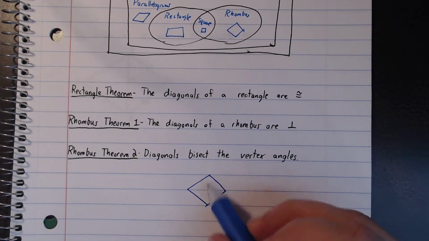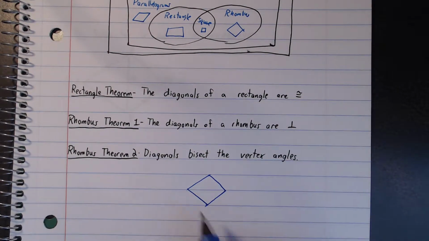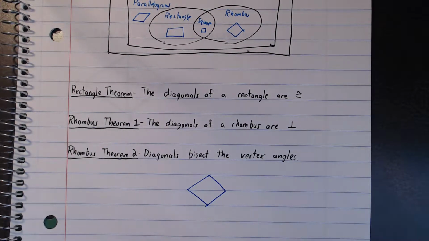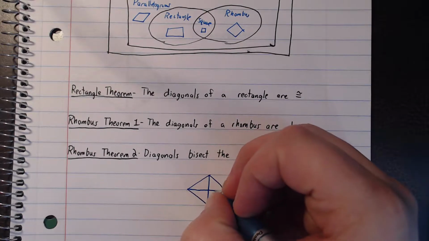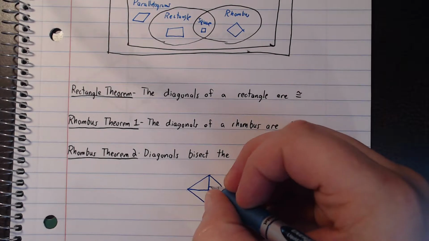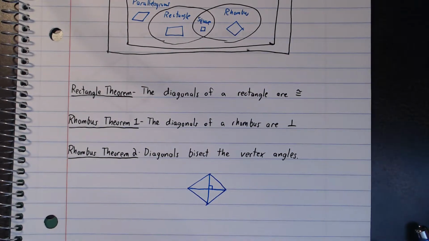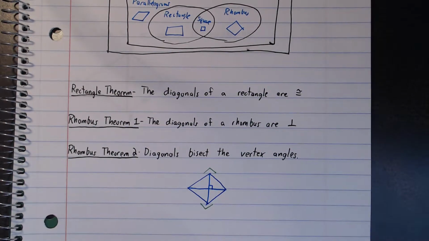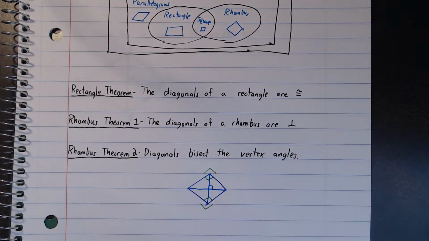Each of these is considered a vertex angle, and because it's a parallelogram, we know that this and this angle are congruent, and these two opposites are congruent as well. So we know that they're congruent, and they're vertex angles. What's happening is when we draw in our diagonals, not only do we get them to be 90 degrees at the intersection, but the angles themselves, right, this angle, which is congruent, they're being cut in half. They're being bisected. So I'm going to get equal angles on the top and bottom.